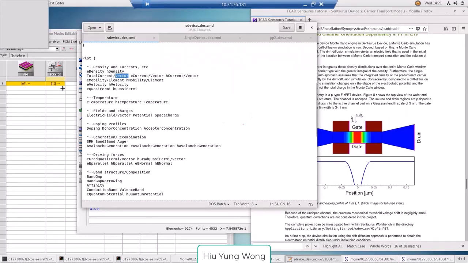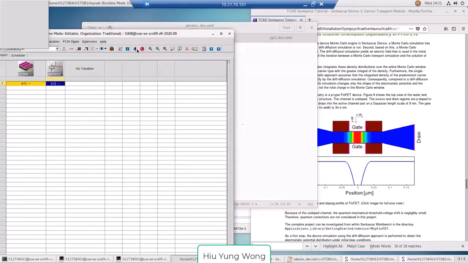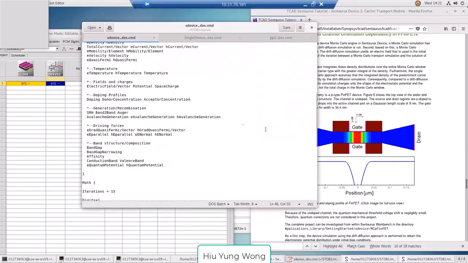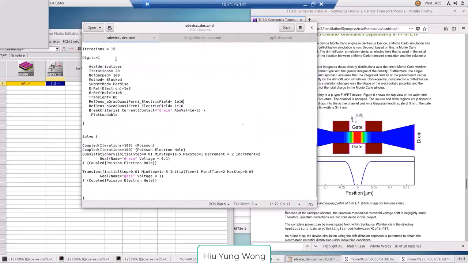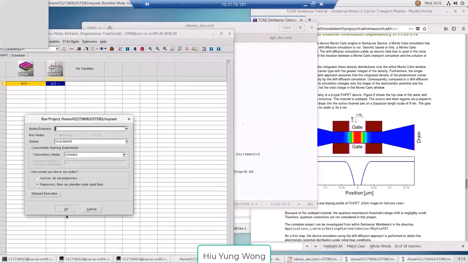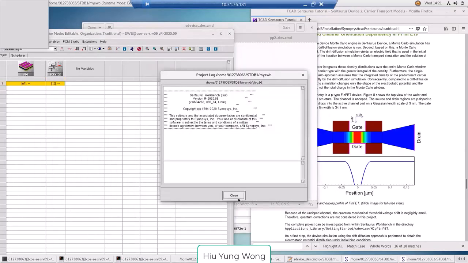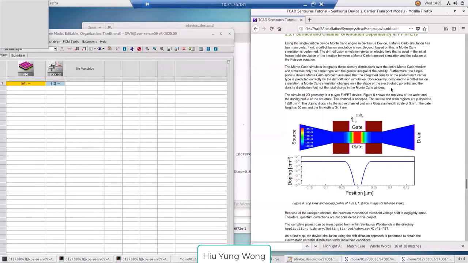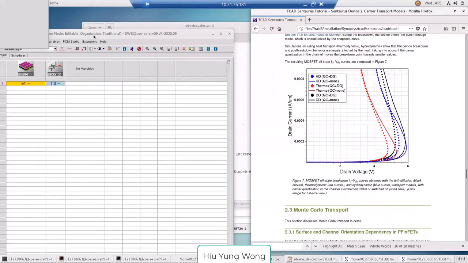So I will run it again. But this time I want to change the digit back to 5 because the results were too ugly. And then I run it again. If you want to try, you can just copy from any file.